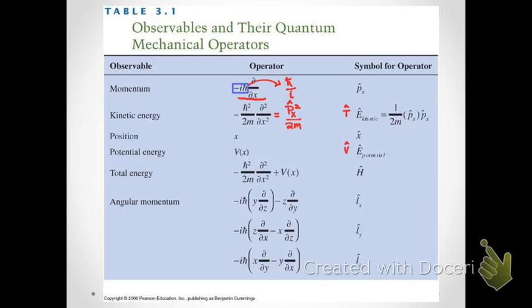Potential energy, again, we'll note that sometimes that's represented by V with a little caret over it, so the V hat is sometimes used for that. And the Hamiltonian operator, again, as we noted before, is just the total energy operator, and that's the sum of the kinetic energy operator and the potential energy operator. Angular momentum operators are listed here. I won't talk about those now. And you may ask, well, in chemistry, are we actually going to be dealing with angular momentum? The answer is yes. These operators are actually very, very important when we talk about electronic behavior in atomic and molecular systems. So we'll be coming back to that in future videos.